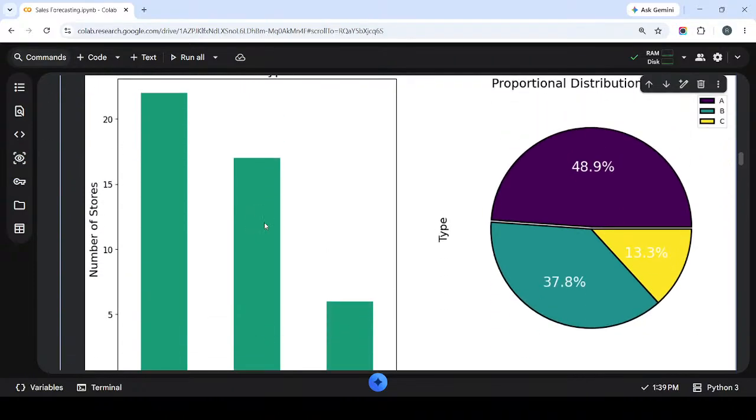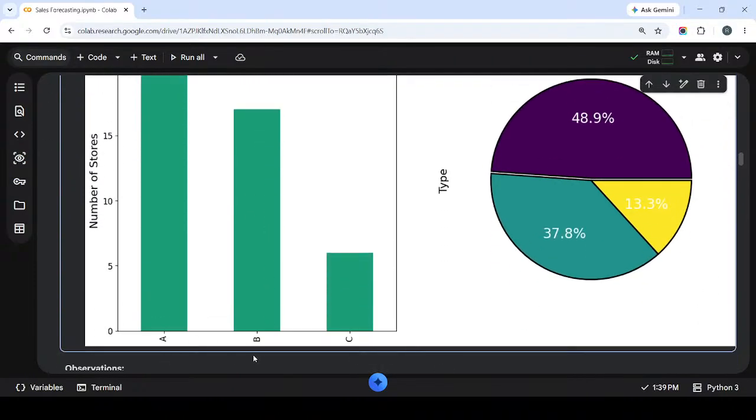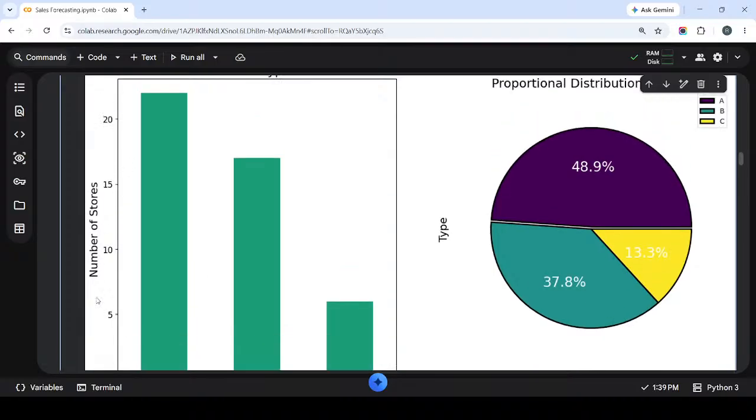So this is the plot: type A, type B and type C, and on the y-axis it is showing the number of stores. And this is the pie chart, which shows the proportional distribution: 48.9% of type A stores, 37.8% of type B, and 13.3% of type C stores.